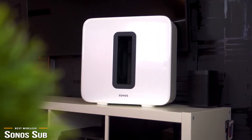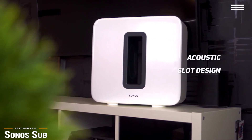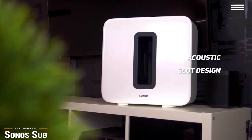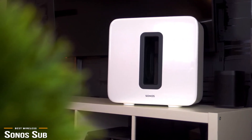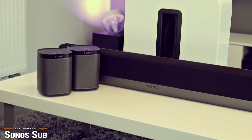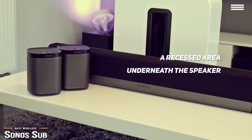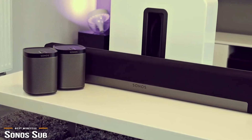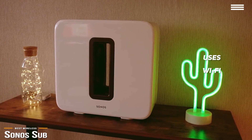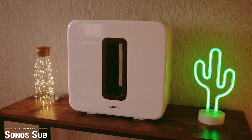This glossy black sub has an interesting shape with a little window — the acoustic slot — through the middle of the body. While the size is typical to many subs out there, the look is more of a design piece than an eyesore, making its PC tower-like footprint a little easier to accept. The sub sits on four feet to help minimize vibrations from transferring to the floor. The feet also create a recessed area underneath the speaker that houses its only two connections: the power cable and an optional ethernet port. The sub uses Wi-Fi, and setting the speaker up with an existing Sonos system is simple, with the Sonos app walking you through the setup steps.